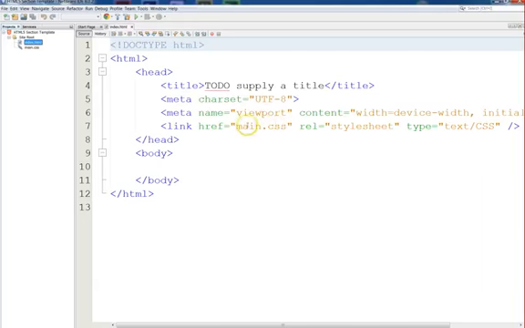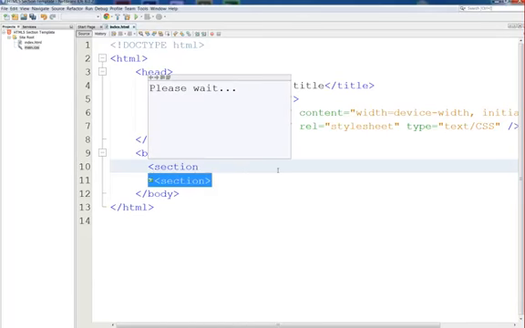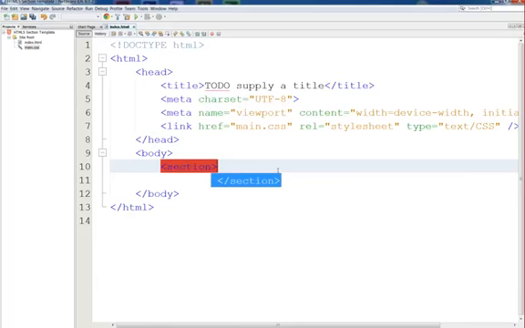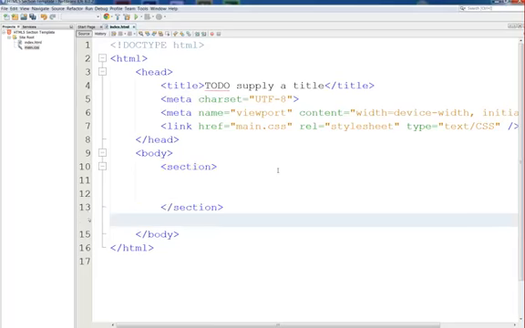And so, for instance, this main CSS is already linked in here, and now I'm going to go ahead and build the HTML structure. So there's a couple of structures. There's the section and the article. I don't tend to use the article too much. I'll try to cover it for you, but generally I use the section. And the section also is real similar to jQuery. So in the body of the document, we create a section element. And notice NetBeans prompts me to do the matching tag, which is always good. So I've just created the opening and closing tags for the section.